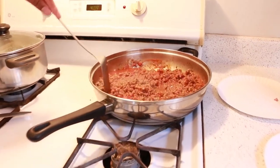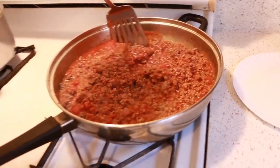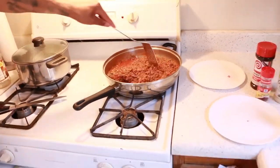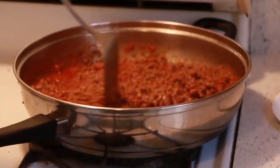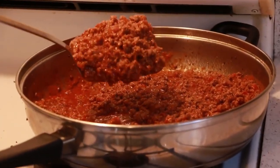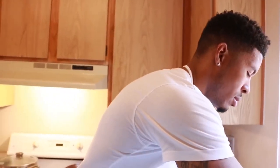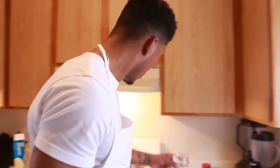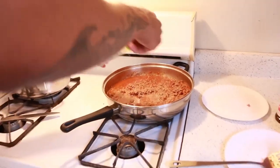See, look, now the meat's quiet. Stop making noise. I'm gonna apply a little bit more water. Throw in some more seasoning salt, spices. A little bit more water. Here we go, boom. Now obviously it's a lot of sodium.